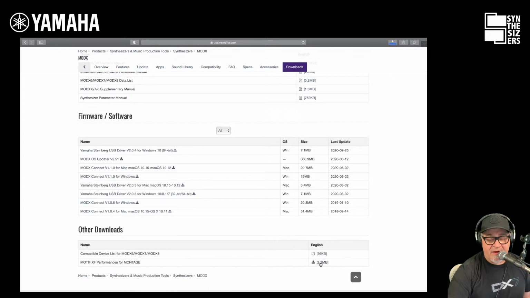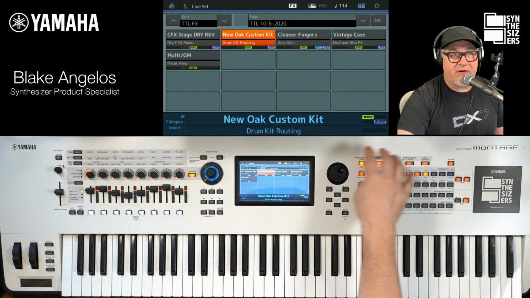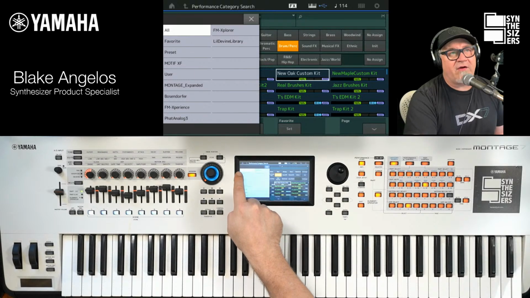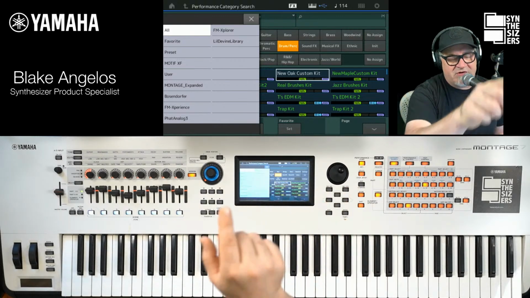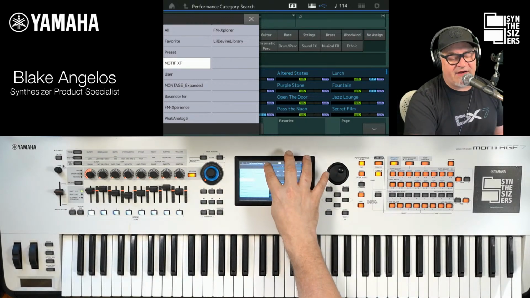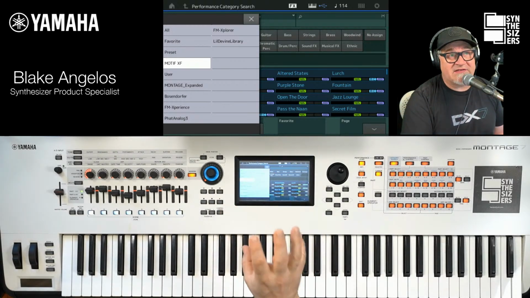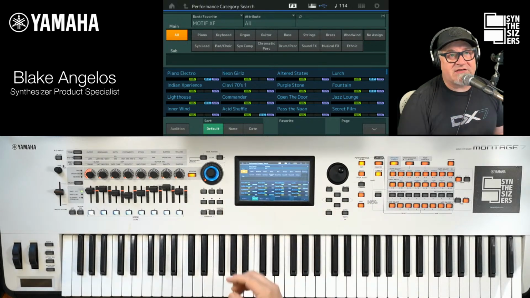And then, just to give you an idea, real quick, I'm running out of time, but I do want to show this. Category search. How you're going to find this is, it'll show up here if you load in as a library. You see the libraries I have installed: Montage Expanded, Bosendorfer, Fat Analog, some of the stuff from Easy Sounds are there. Motif XF is already in the Montage, so you'll easily find it there. But when you load that library into your MODX, you'll see it as Motif XF as one of those libraries. And when you select that, that's all you're going to see here are just these libraries.